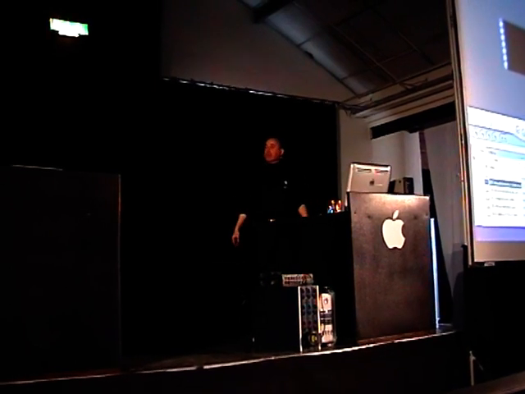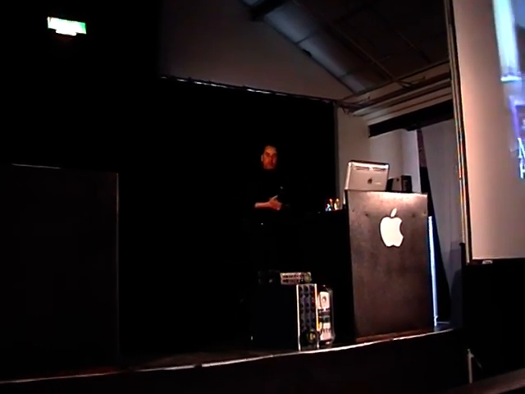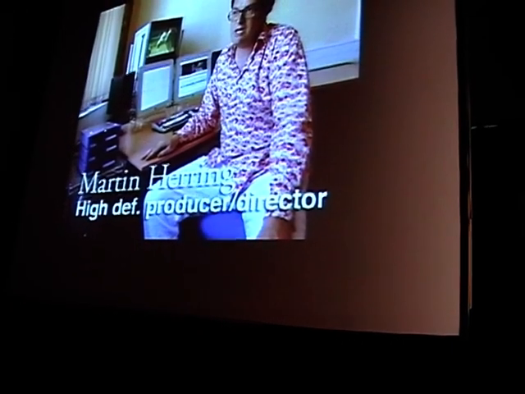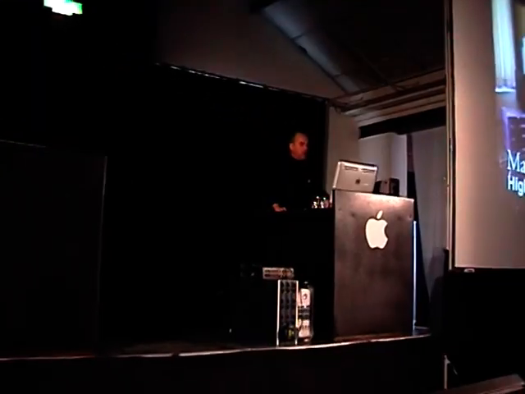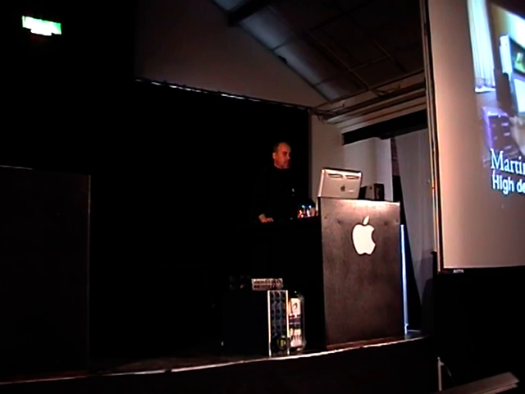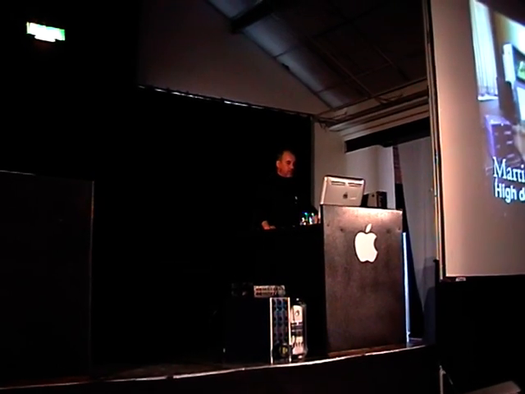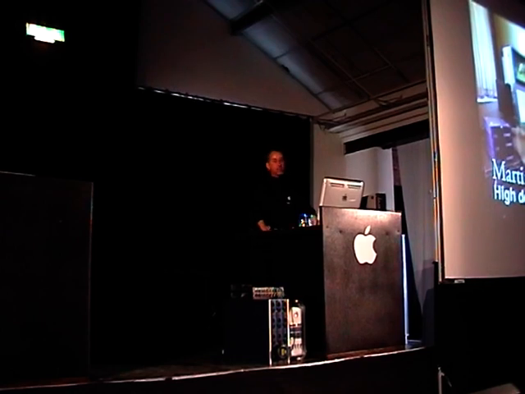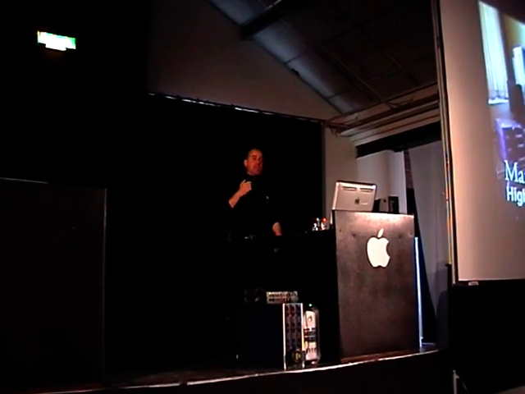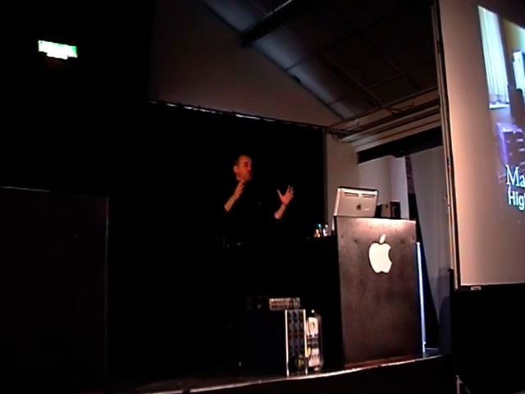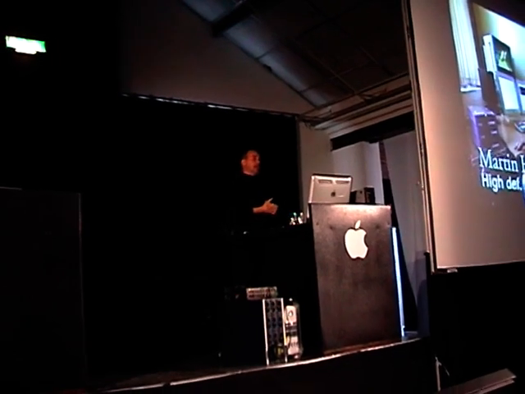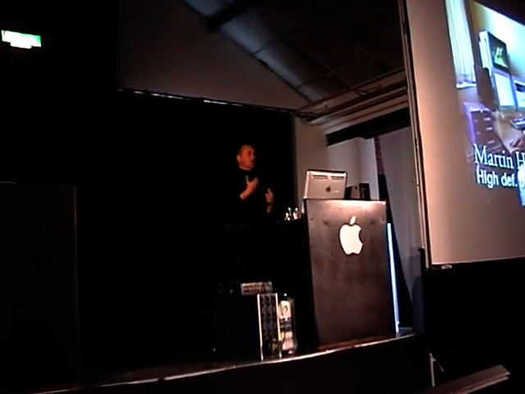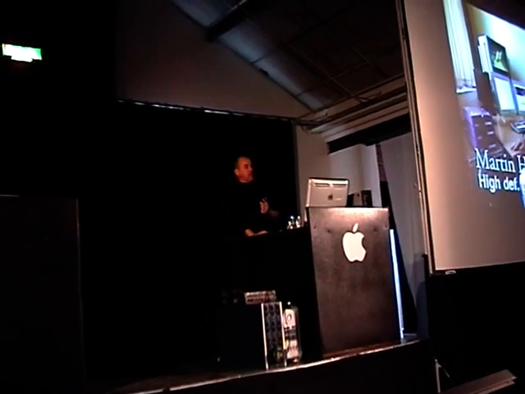Just to further underline that point, there's a guy called Martin Herring, who is a producer and a director, and normally the kind of stuff he's been doing typically works in standard definition. But he got a specific job that he had to do. This was a job for a sheikh who's got Arabic horses on a farm in England. And he wanted to have a party and to show some of the investors in his livestock exactly what the beauty and all these things were of the horses. So again, we did that. We made a little movie of it, and I'll show you.